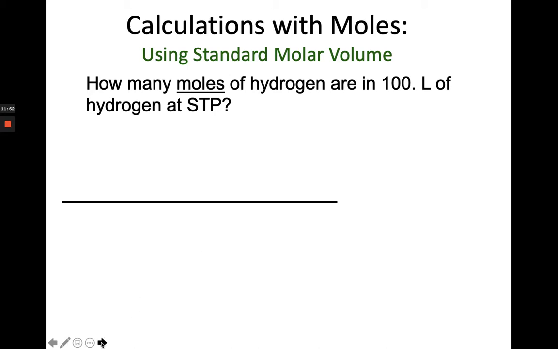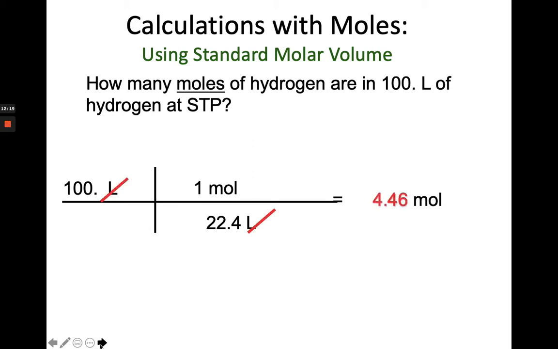So again, our T-chart, we find the number and the unit. We find the how many, and we have moles. And now we know our conversion unit, which is 1 mole equals 22.4 liters, because that's always the way it is. And we put the liters below because we want to cancel units, which means it's a division. And again, remember, moles is always a way of getting a big thing and making it smaller. So that's always why it's a division.